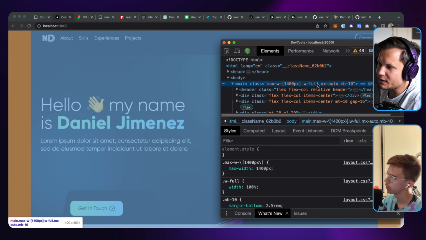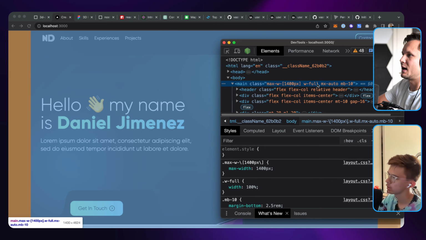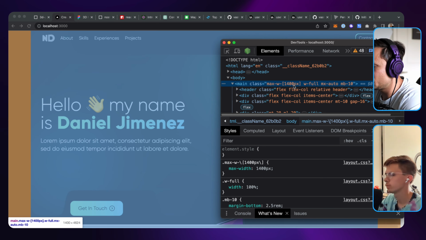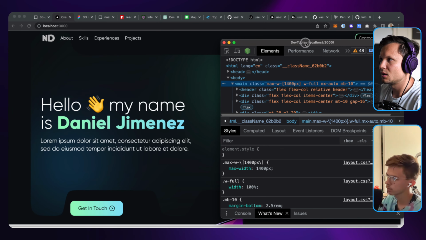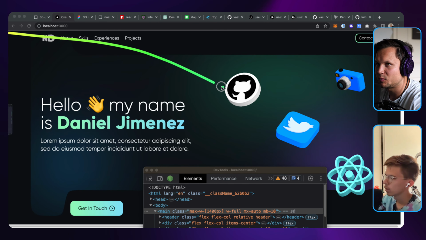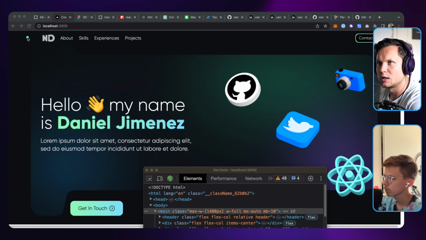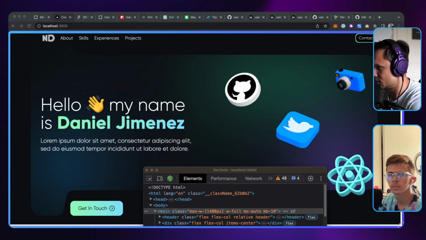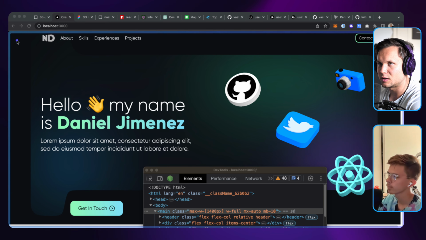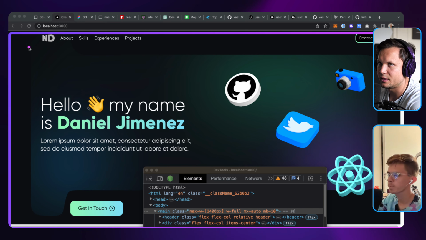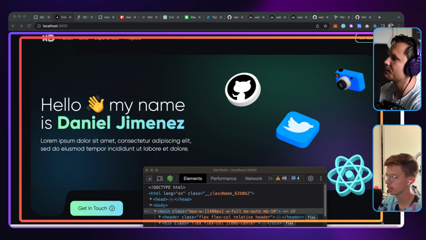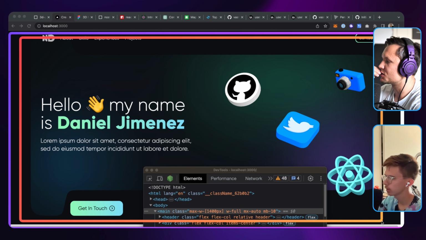Because the thing is, you have to add a container basically, so there would have to be a parent container. For every single one, there would have to be this, and then this, and then this.